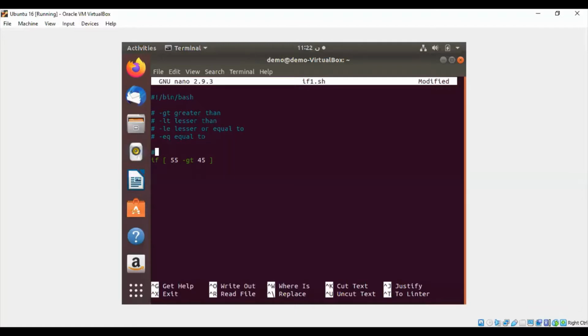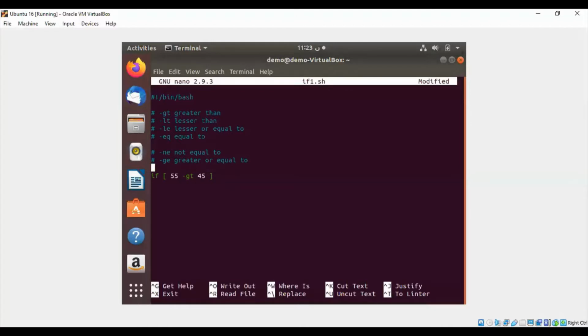If you want not equal, NE. NE means not equal to. Equal to, less than, greater than or equal to, if I missed it, hyphen GE. So this means greater or equal to. So you have 6 totally: less than or equal, greater than or equal, not equal.